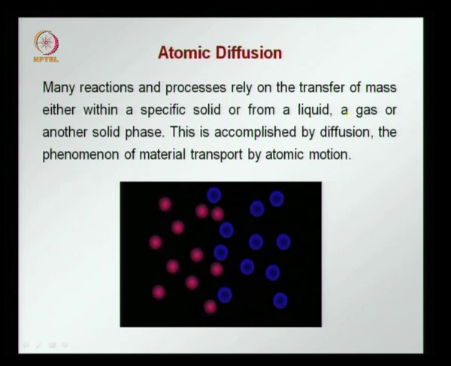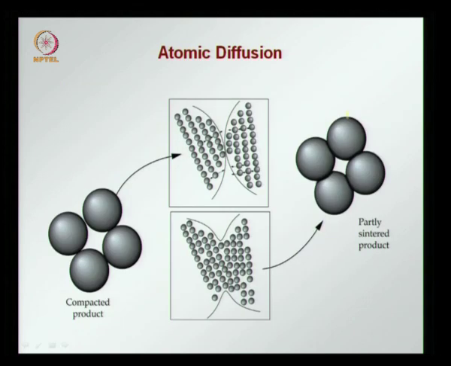This phenomenon of atomic motion is called diffusion, and this is important for several reasons. We can have diffusion joining particles through sintering, where you have in the upper diagram particles that are pushed together, probably heating is applied, and you find that the atoms now move across, and you have a neck being formed in the sintered product. The diffusion now has joined these particles together to form a more solid structure.